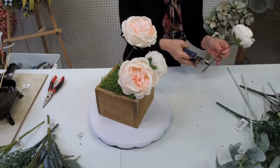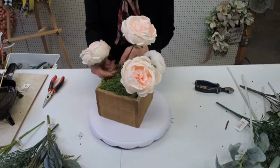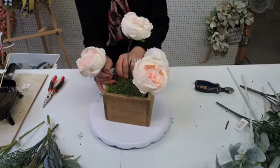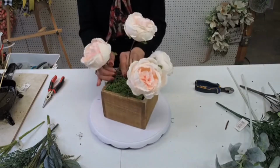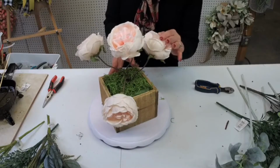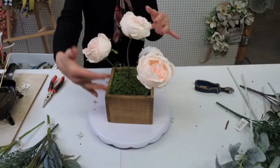I just want it to be visible from all sides, is the thing. Yeah, a little bit more. I guess you can see these from all sides. Maybe we'll go with that. I can always change it and do something else if we don't like it. But my plan was, like I said, having opposing corners.